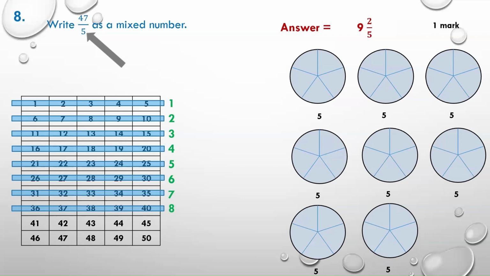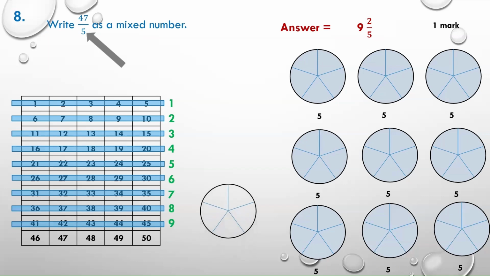I need to get 47. Can I get another whole again? I should be able to. So that will give us 9 wholes, which is 45 parts. And what are we missing? Just 2. One more thing with 2 parts involved. So that will be 2 more parts, 46, 47. So we've catered for everything. So that means 9 wholes and 2 remaining, right? So it's 9 wholes and 2 fifths is 47 over 5.